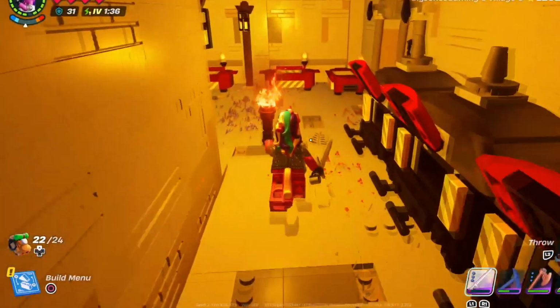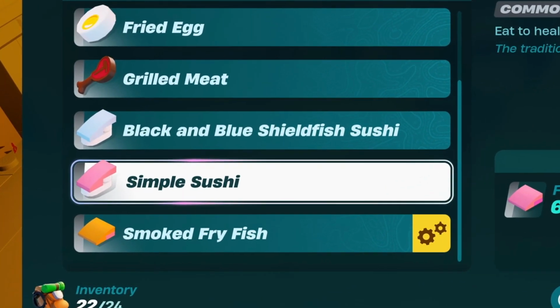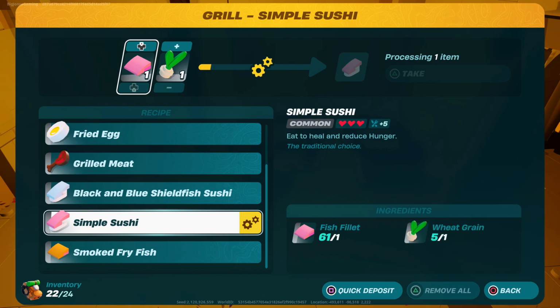Next up, we're going to be using some of the fish fillets we made over at our food processor, because we can now cook simple sushi. All you have to do is combine 1 fish fillet with some wheat grain and you're going to be ready to go with this one.